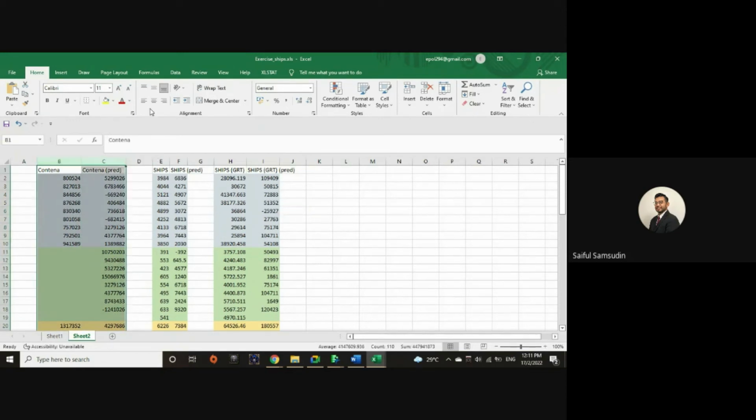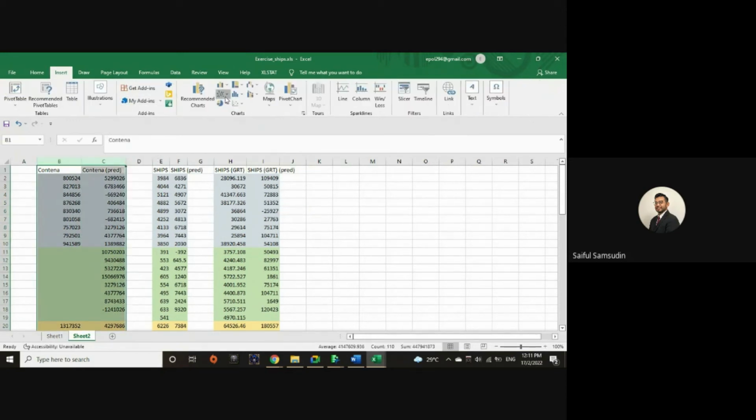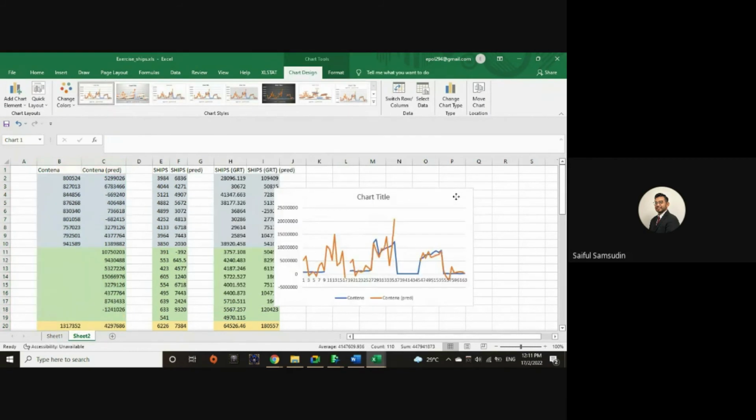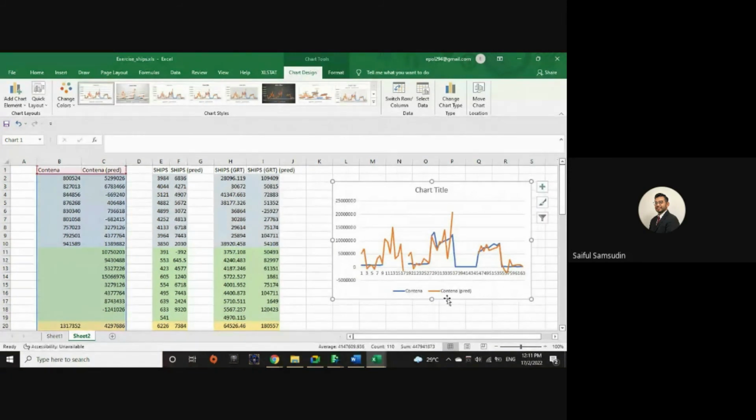Alright, so you can see the difference. Prediction is not good because our R square is lower than 0.7, I think, because of the training phase.